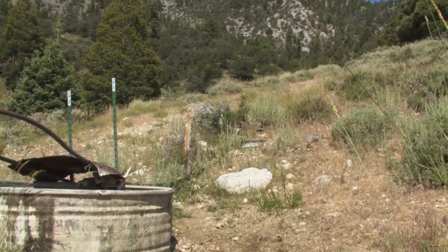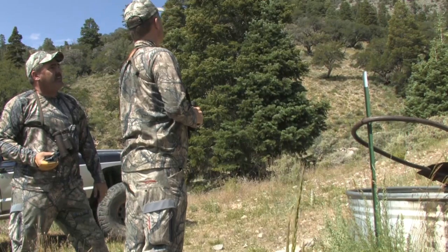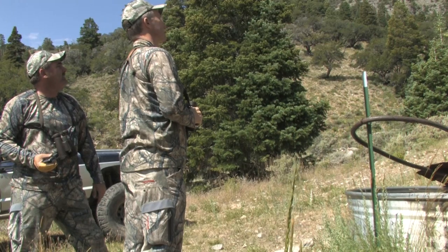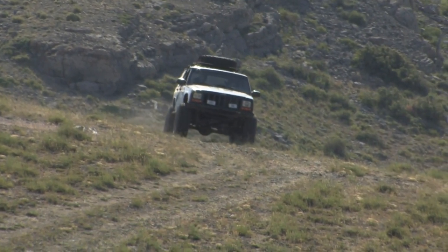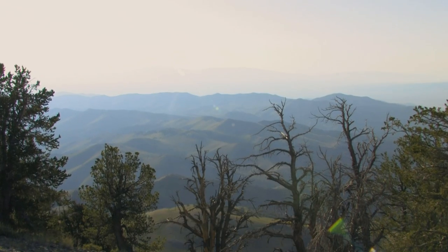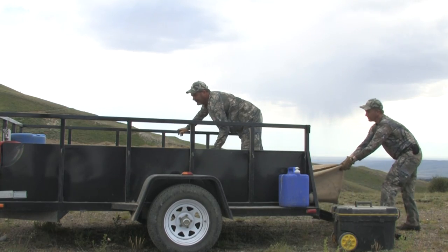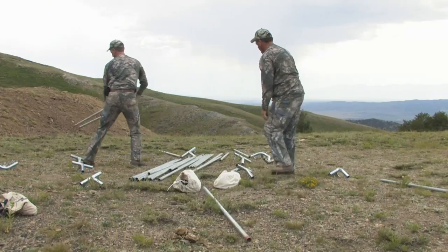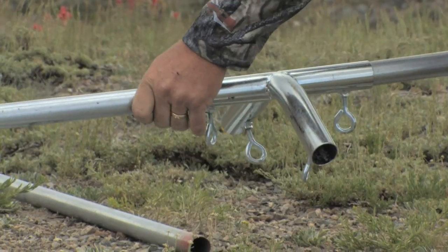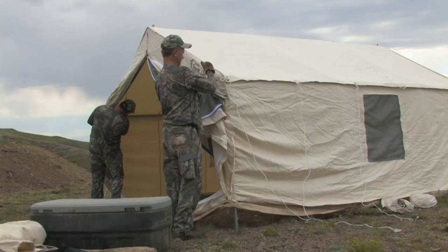Two nights. Where those deer were this morning was clear on up. I think this is about 8,000 feet. They were at about 10,000. Today we said we got to use this prime morning hour to go look for deer. Now that we've done that, we're going to get camp set up. Part of our goal in this show is to demonstrate that anybody can come to a lot of these states and hunt.